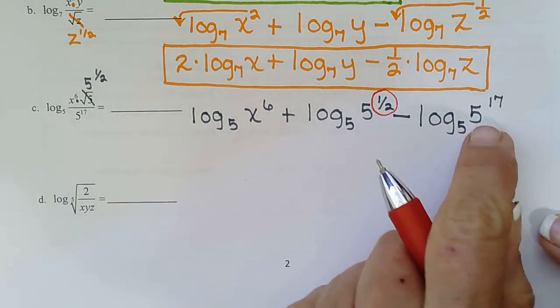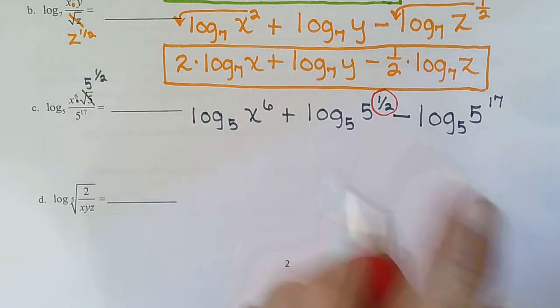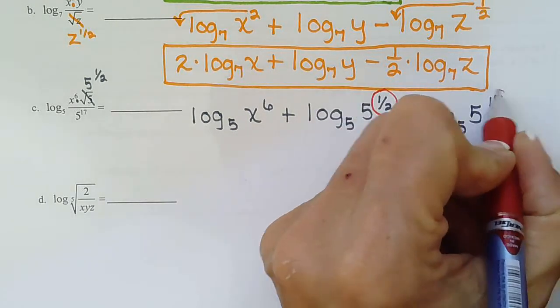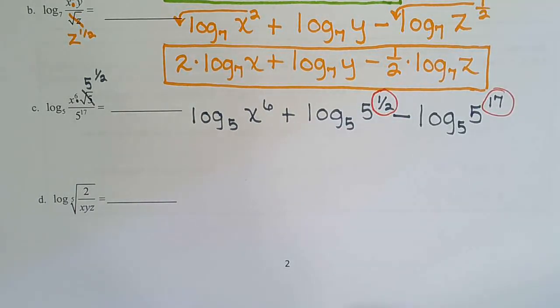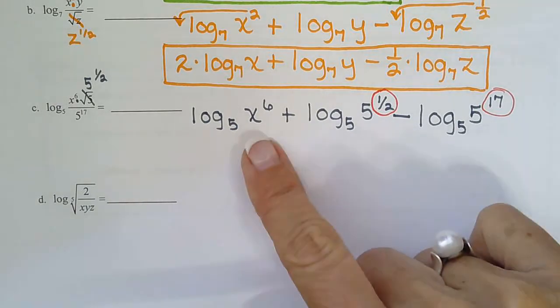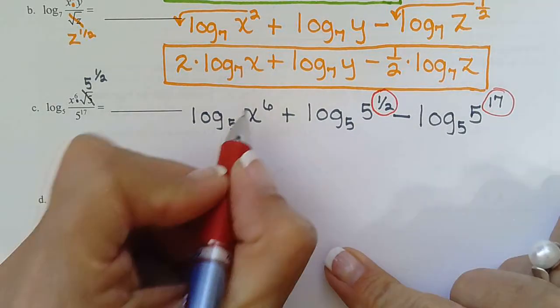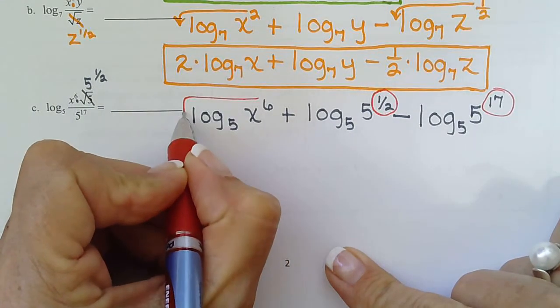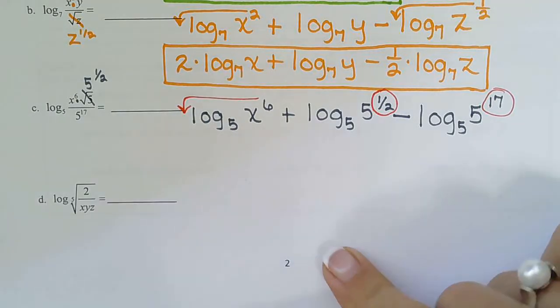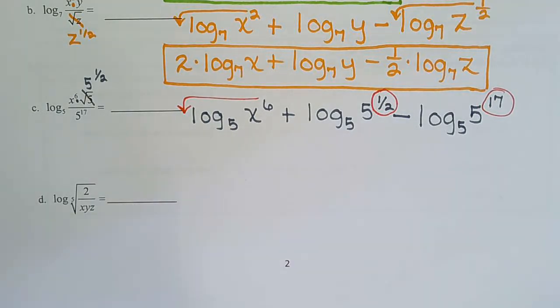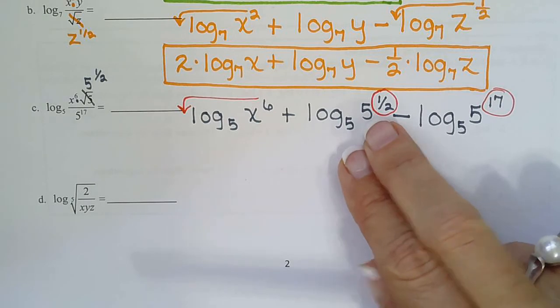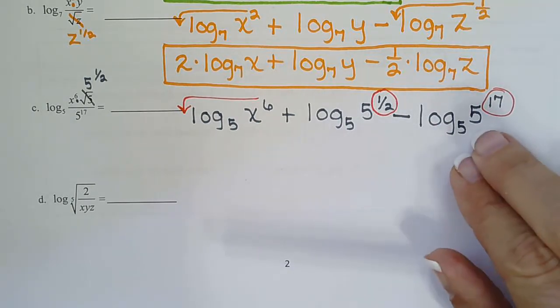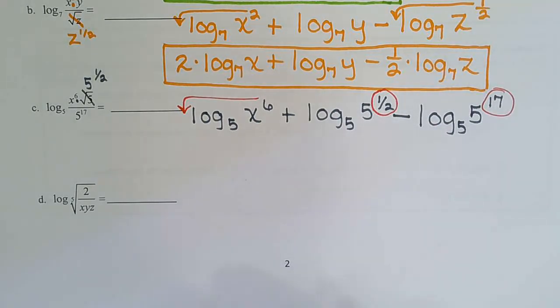Here the base of the log is the same as the base of the exponent. They undo each other. So there's the exponent. So there's two inverse properties. Now this one, I do agree, is the power rule, because the bases aren't the same. You can't just write 6 for your answer. But here they're the same, so we're just going to write 1/2. Here they're the same, so we're just going to write 17.